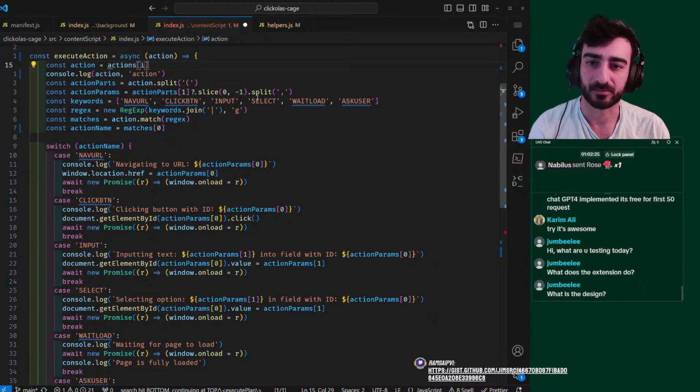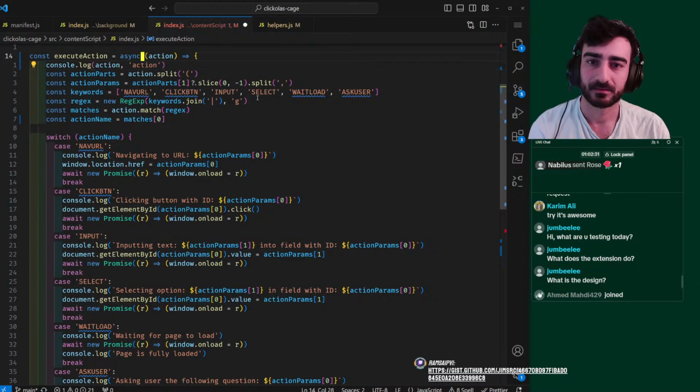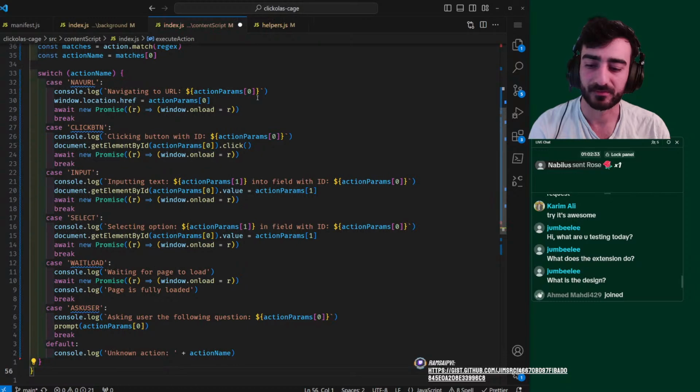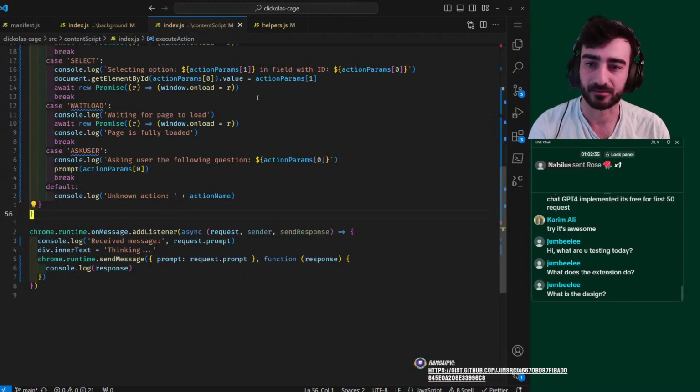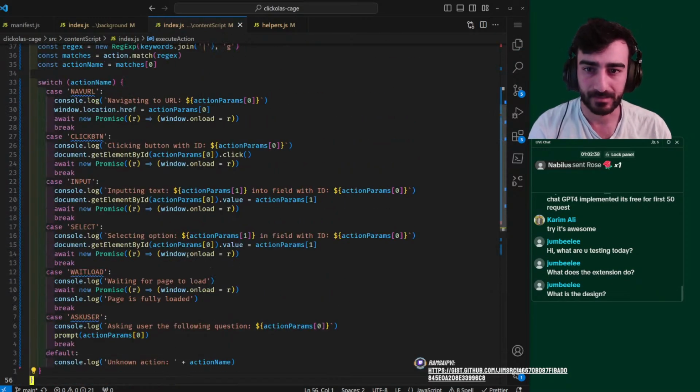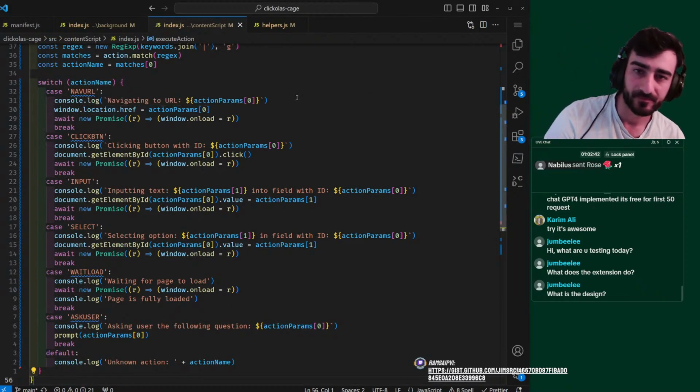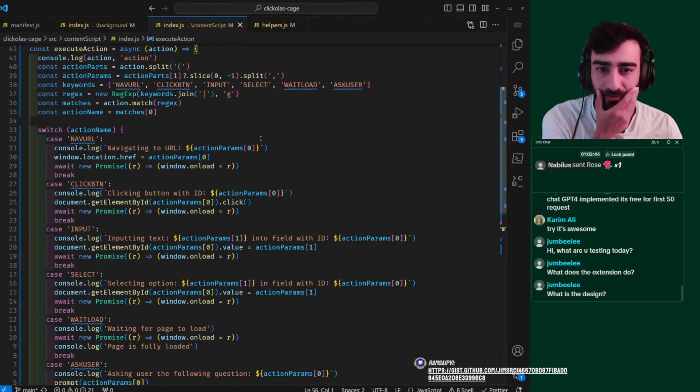Remove this for loop, remove that, and then we probably need to remove another thing there. Okay, cool. And then based on the action, it should perform it.